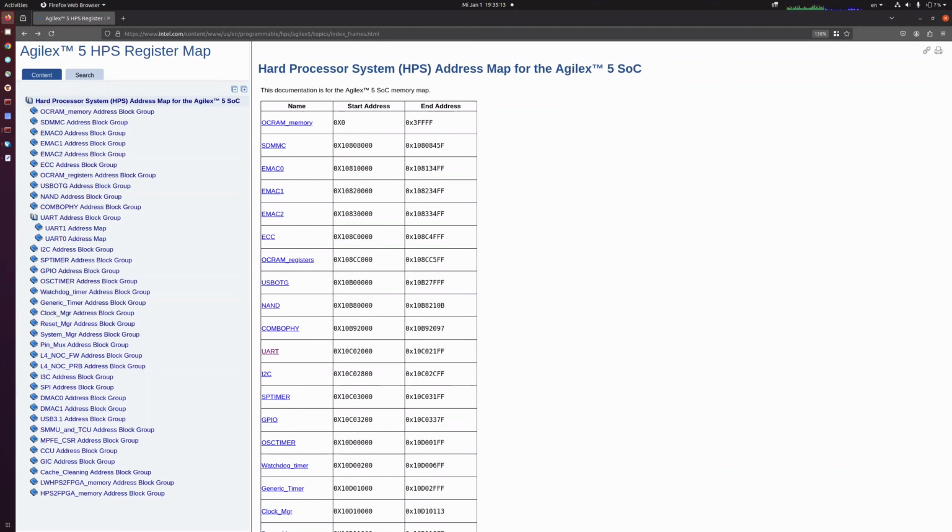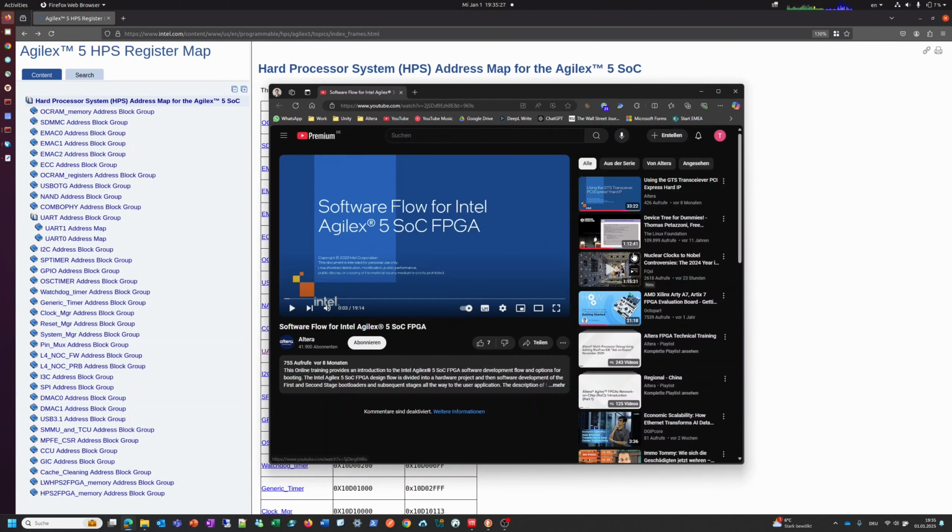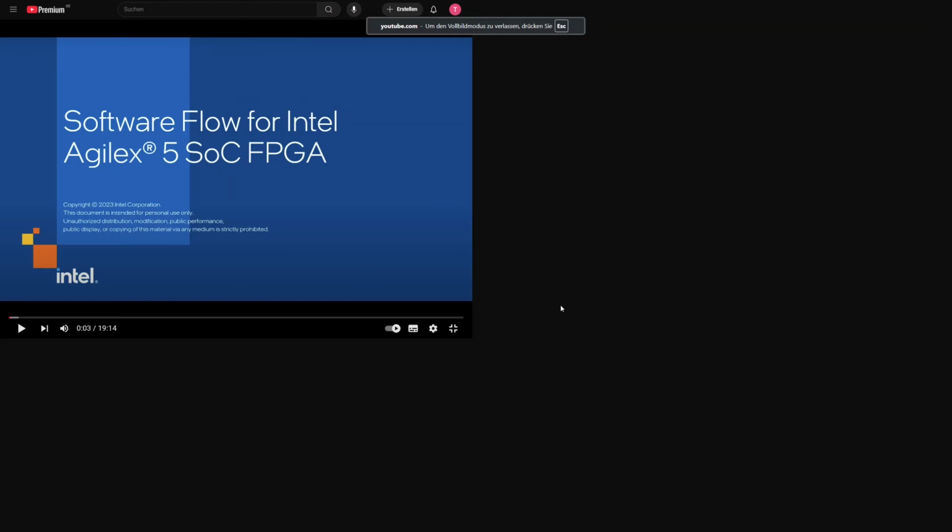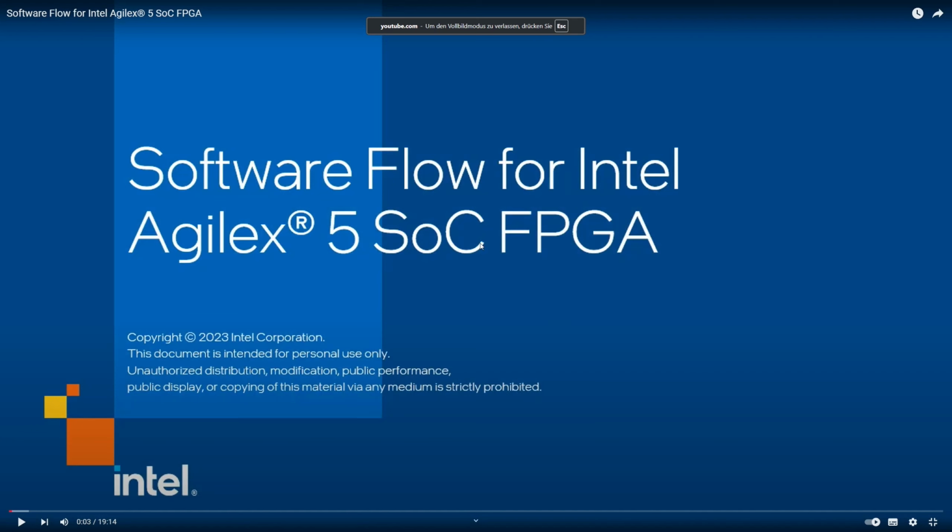And now in this part there is a pretty interesting video that was also given to me, and I would like to check this video to understand a bit more, because here the software flow of the Intel Agilex5 FPGA is described, and I just want to understand a bit more what is done here under the hood. If I see something interesting, I will continue the recording and show that part to you, but now I will watch this video.